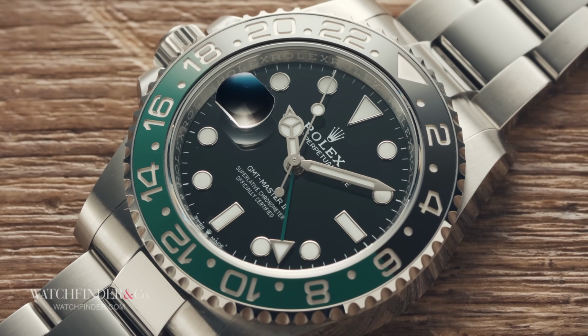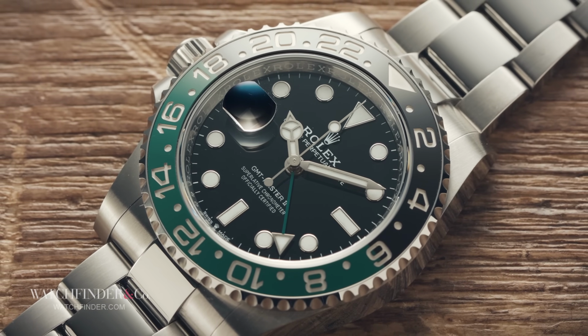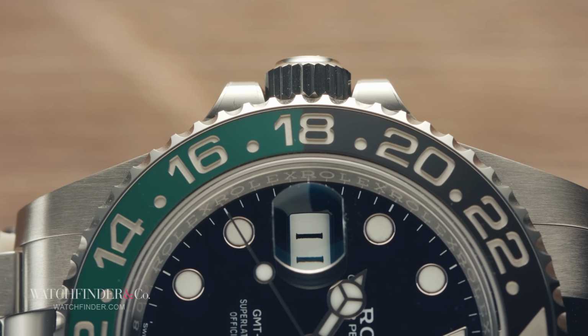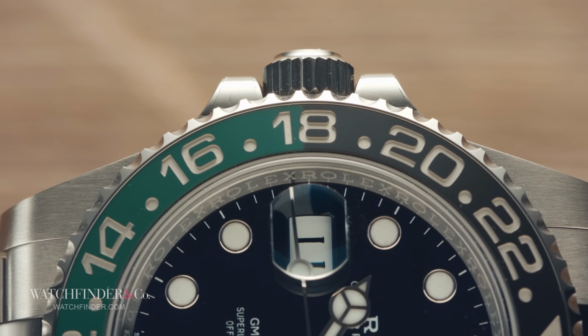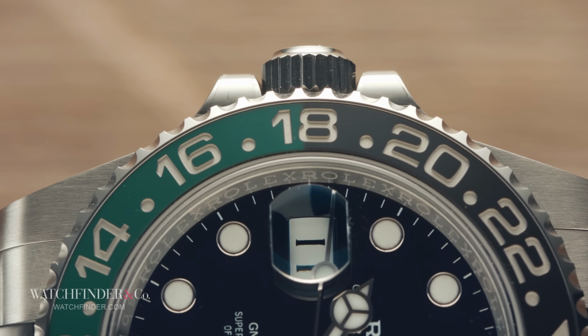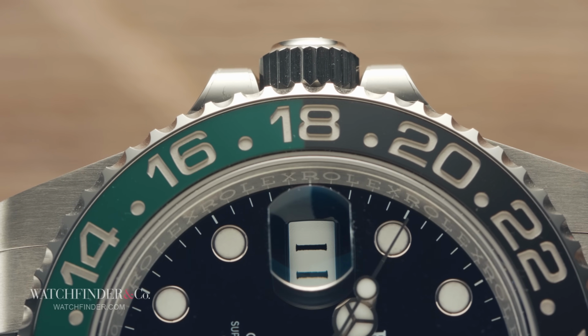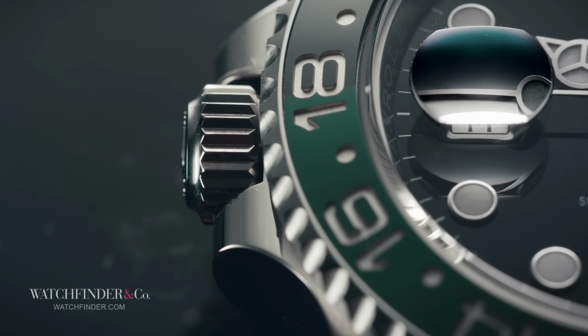On the other hand, quite literally, this is a first in the modern era of Rolex that caters for left-handed owners. This isn't the first left-handed Rolex, mind you. There have been left-handed versions of popular models like the Datejust, Submariner, and even the GMT-Master in the past, plus unique left-handed only models like the King Midas.